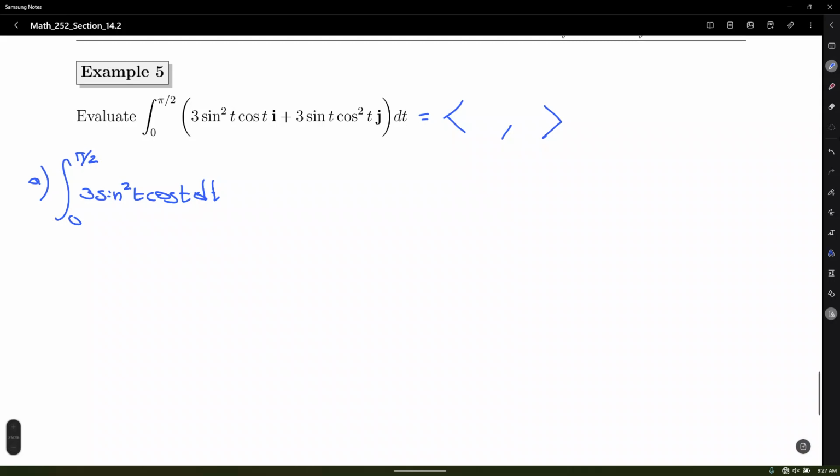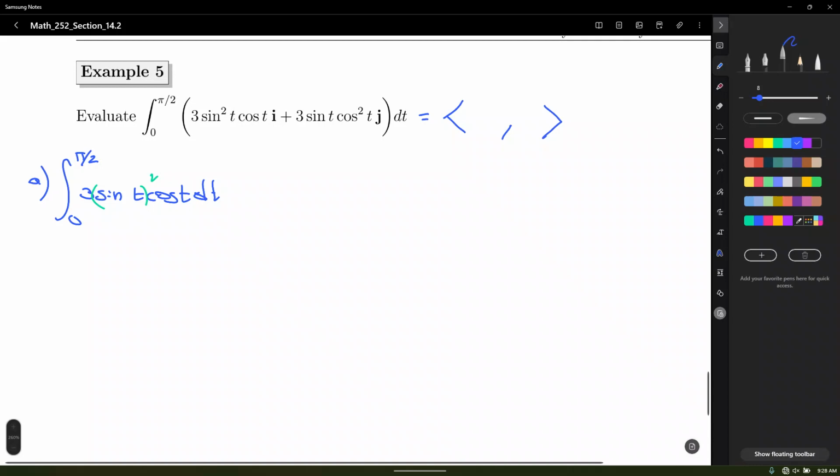Another u substitution, right? That is, what would our u be in this case? Sine, right? Typically our u is whatever is inside parentheses. Well, I don't have parentheses here, but I can, in a way, write these parentheses, make this a square if you want. That's fine. Everything inside a radical, everything in the exponent of an exponential function. That's typically our choice of u, in the most straightforward cases. There are other cases in which we may need to manipulate those expressions before getting a u, but well, that's something else.